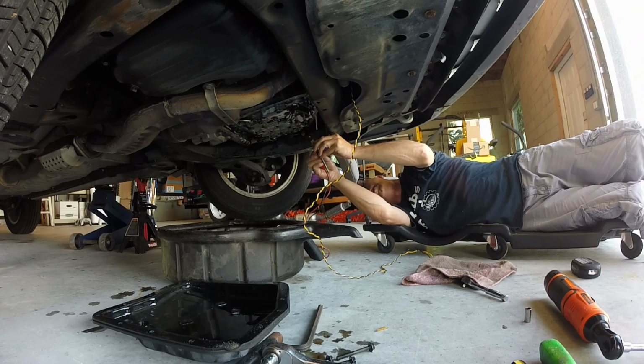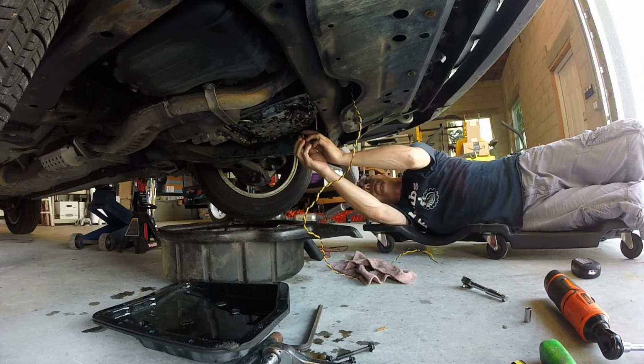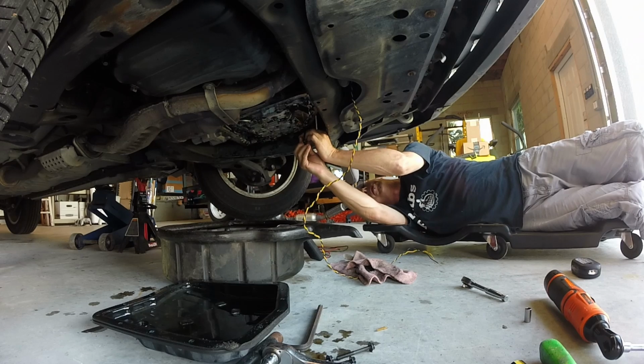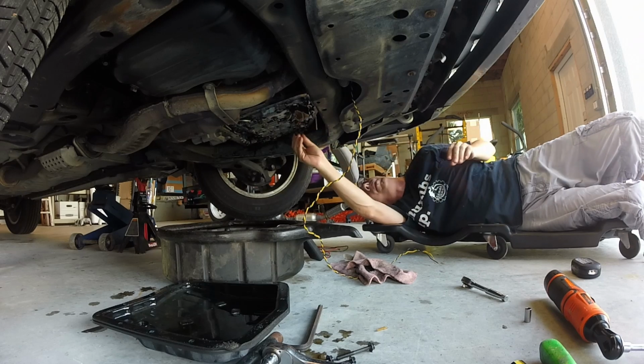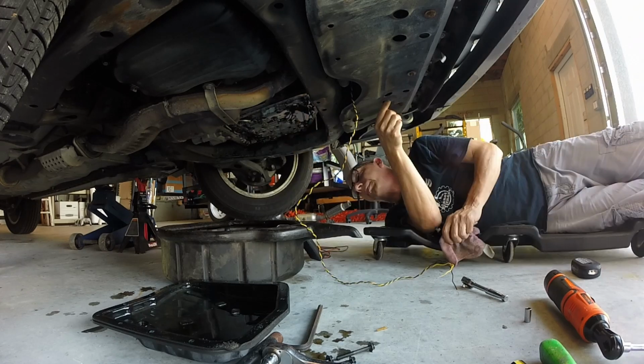11, 9, 28 ohms. Not really sure what they're supposed to be, but they're something, so not gonna worry about that one.